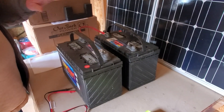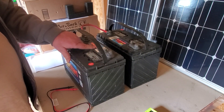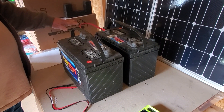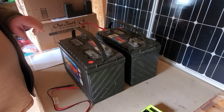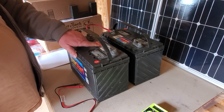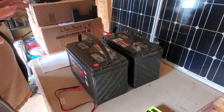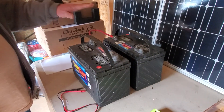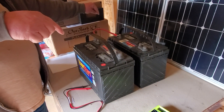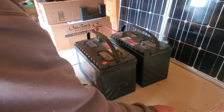By doing these two in series I have a 24-volt battery with 114 amp hours, because the amps don't increase when you do series. But once I have the other set and do these in parallel, I'm gonna have 24 volts at 228 amp hours, because in parallel the amps go up and the voltage stays the same. If you want to go 24 plus 24 volts, you would take the negative to the positive of the other set — but that's how easy it is to set up a 24-volt battery bank.